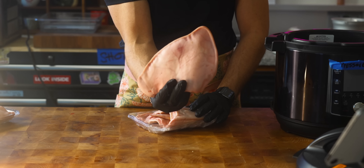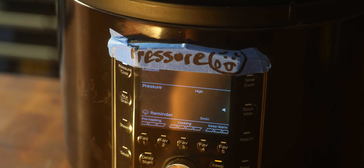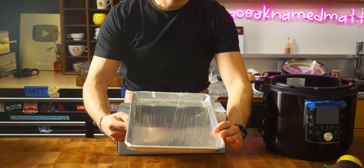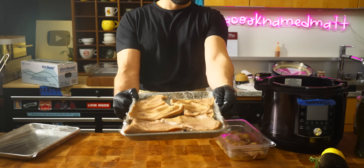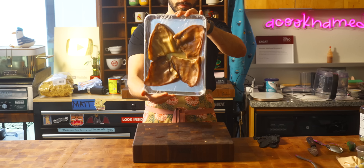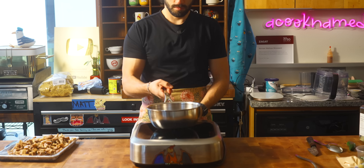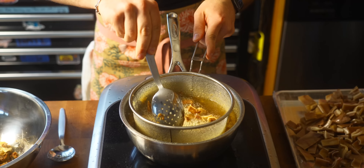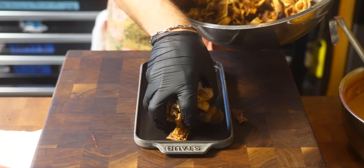Pig ears are fairly cheap, and it's such a satisfying texture to bite into — crunchy, chewy, with an all-in-your-face pork flavor. I like to cook mine in an electric pressure cooker; I prefer them to stovetop because they're so much easier. The pig ears go in with some chicken stock for about an hour and 40 minutes until a knife can pierce through. Here's a tip from the restaurant: pick a sheet tray, wrap it in plastic wrap — it's the perfect surface to press the pig ears on. Save that stock too; it's a perfect gelatinous stock for things like soup dumplings. The next day they should be completely cooled and gelatinized. I cut them into about Frito-Lay sized chips — they're still kind of flimsy and easy to work with. Toss them into the fryer at around 350°F, fry in small batches while agitating because they get sticky. Strain once golden brown and delicious, put into a bowl, and salt to taste. Keep working in small batches until all of it is fried off — be patient, it can be messy but it's well worth it.